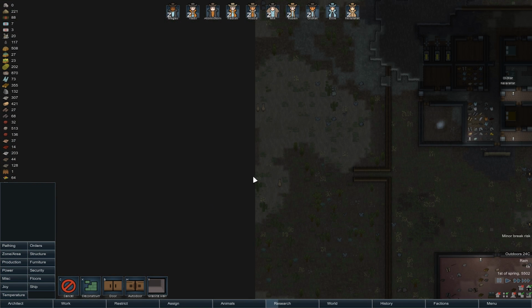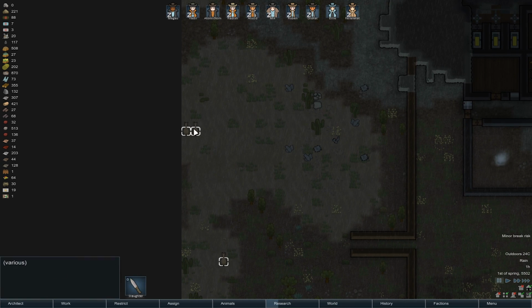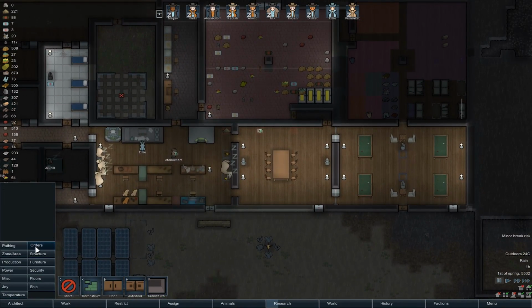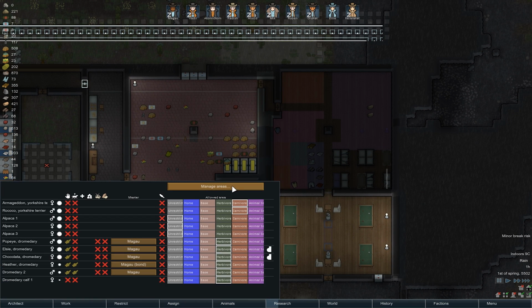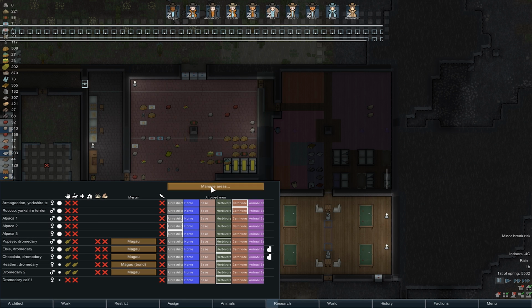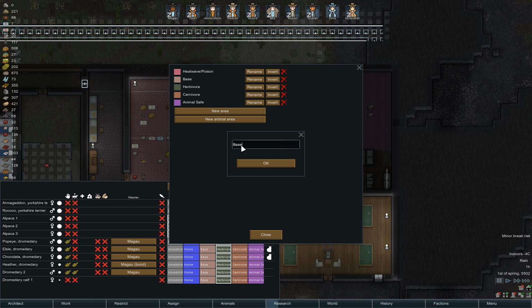Alpacas join. Okay. Hello. I think we might want to slaughter you. I'm going to very quickly, this was a suggestion in the comments, let's make a new area, new animal area. In fact, I accidentally made one called base that I set up. This was intended for the colonists and I screwed it up.